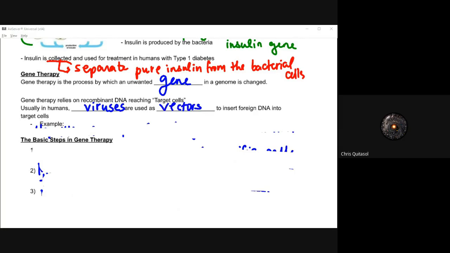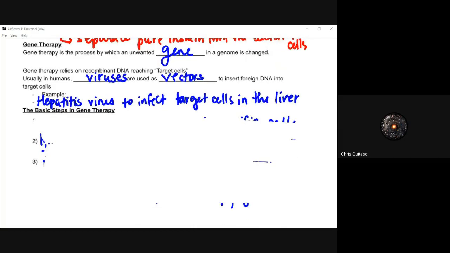For example, we have a hepatitis virus which is quite infectious, and we'll be able to infect the target cells of the liver because the hepatitis virus attacks the liver. If we input the right genetic information into that hepatitis virus, it will go to the liver, insert that genetic information into the liver cells, but instead of giving you hepatitis A, B, C, or what have you, it will deliver that target vector gene into those liver cells. Again, this is quite advanced stuff—it's not quite as simple as that, but this is a hyper-simplified method.